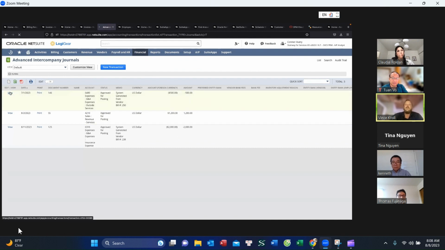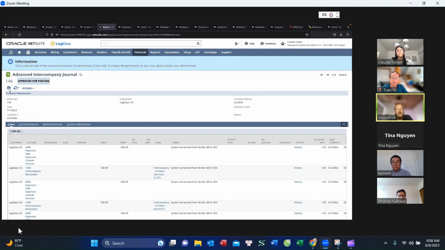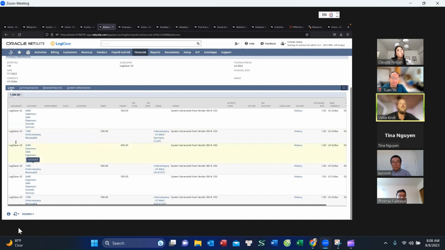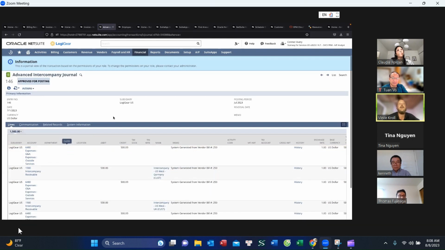And then here's a quick example of an intercompany journal entry. Since all of your subsidiaries are in one instance of NetSuite, you can post one single journal entry, and it will impact each subsidiary's books. In this case, it looks like this is all the LogicGear US subsidiary.